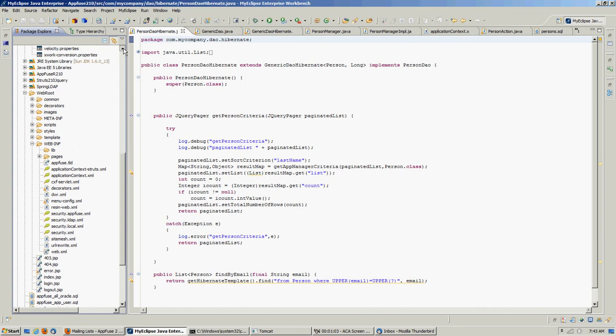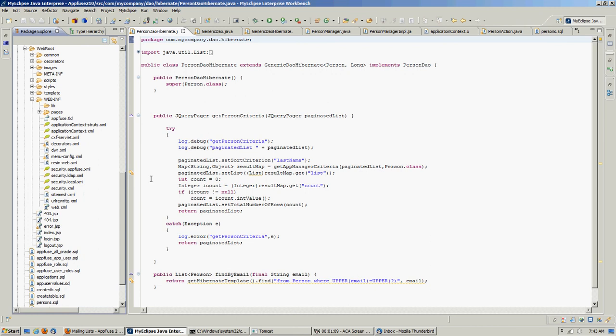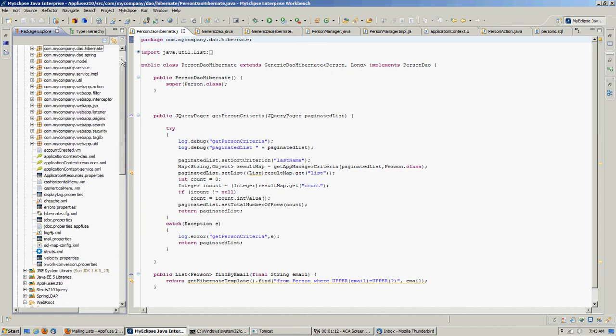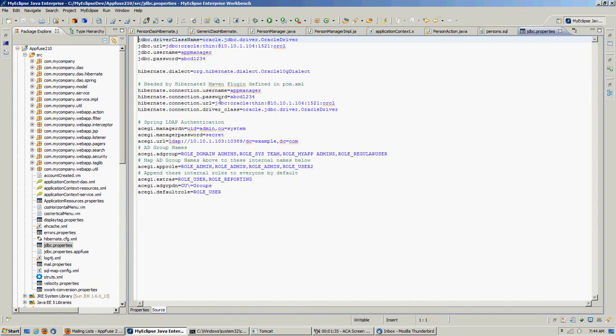Like I said, Appfuse comes with user role auth already plugged in. So one thing I forgot to mention, I think, in the first video also, is that for our Oracle 10G database, we're using one of the Oracle pre-built virtual machines. I'm running that on another laptop somewhere else, and we're connecting to that. You plug in to the database via these JDBC properties, so you can just make your configuration here. And then this is also my LDAP configuration once we get around to plugging that in.